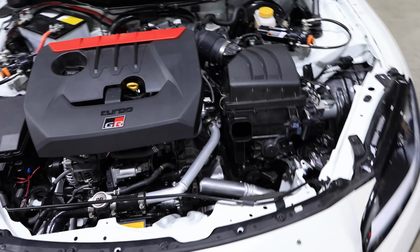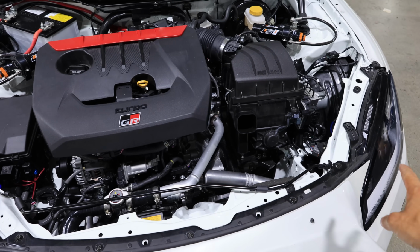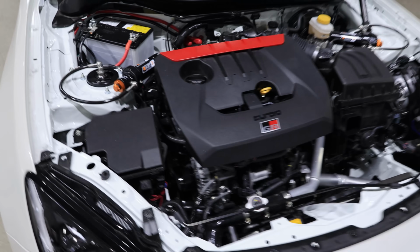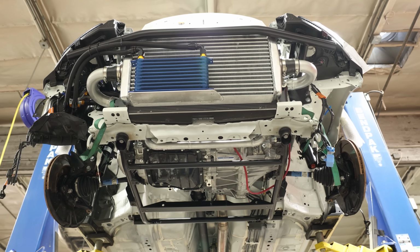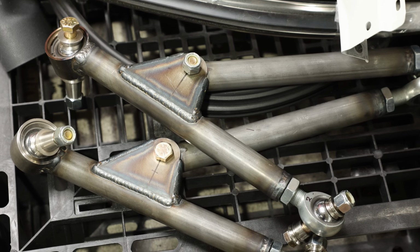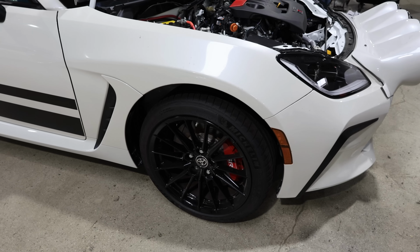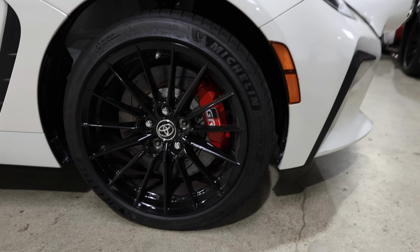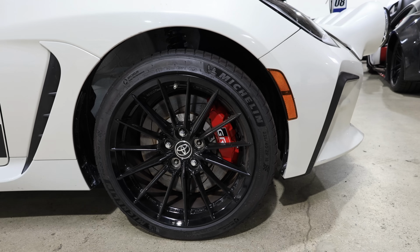Right. Okay. But everything in terms of transmission, the front axles, the custom subframe, all of that, custom control arms, everything all fit and everything works? Everything fit, everything works. So then these are the stock wheels? Yeah, these are just stock Corolla wheels. We've been waiting for tires. So rally tires were a little bit difficult to get.